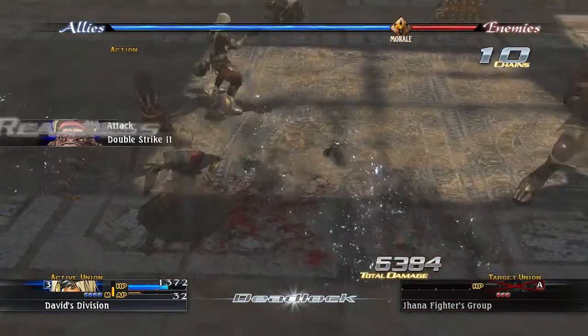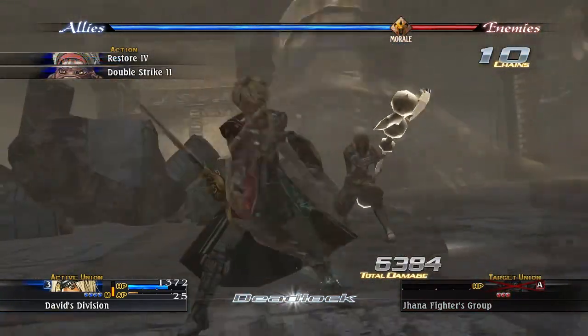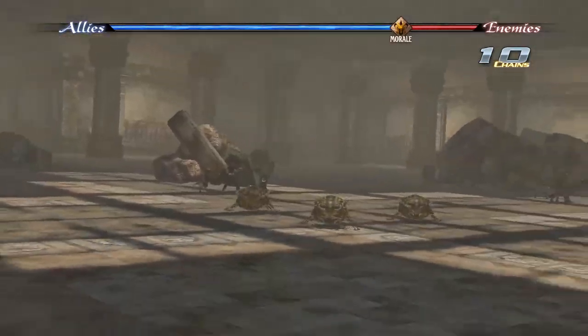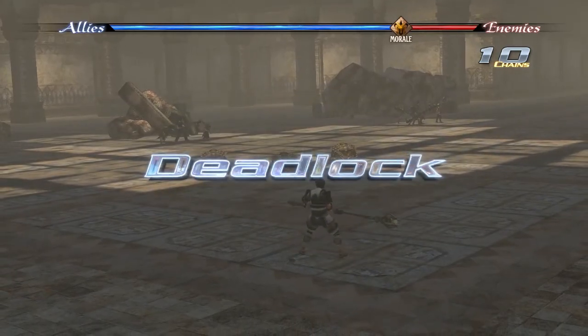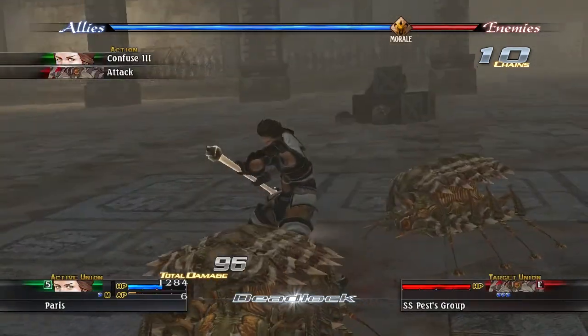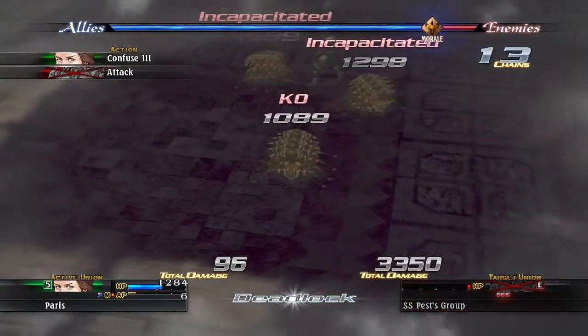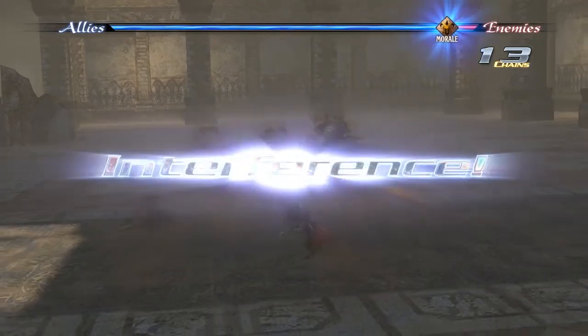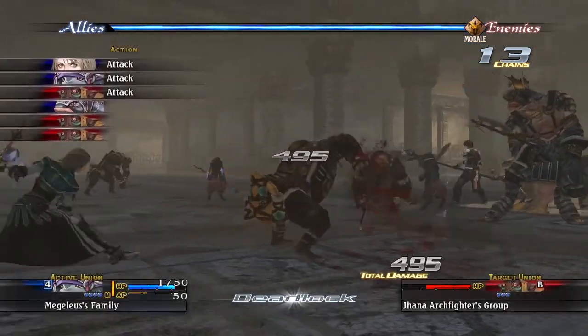Why did that do 6,400 damage? Some of our attacks are way more powerful than other attacks we have, and it's kind of disturbing, the difference between the two. Confuse 3. Alright, I wish you would do that more often. Not gonna lie.